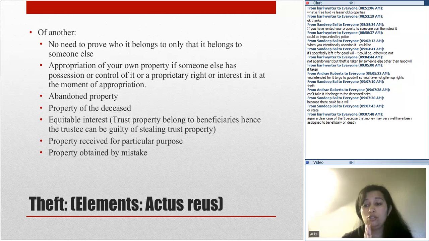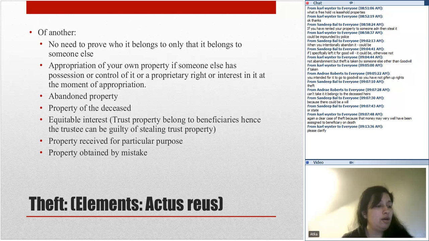The beneficiary is too. What if the trustee himself is the owner of that property, but he has put all his property in trust, and he and his son or the kids are the beneficiaries? In that case, it's still going to be theft because at the time of the appropriation, the court will look at whether he was using the property as a trustee, or as the beneficiary or the owner of the property. Okay, so that's what it's going to come down to. I don't think they're going to test you on that particular note, but just as a side note for reference, keep that in your mind.